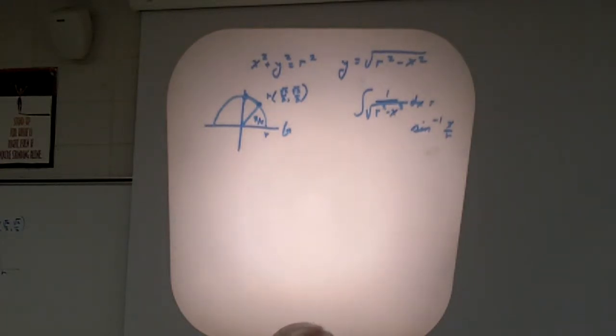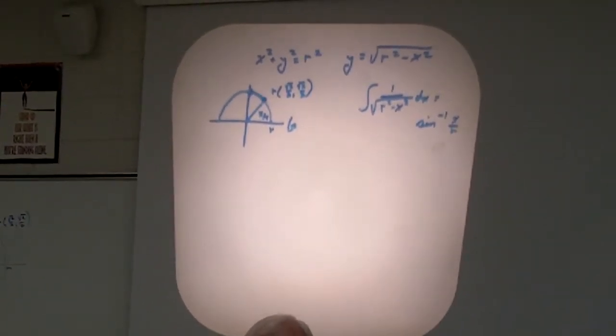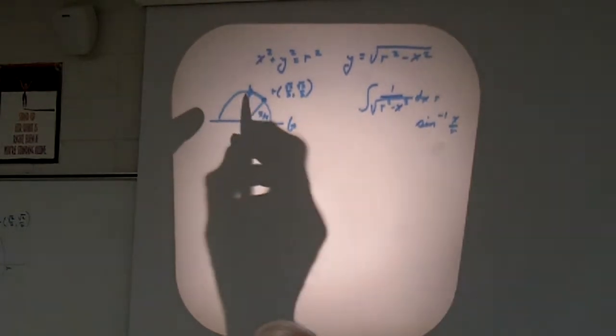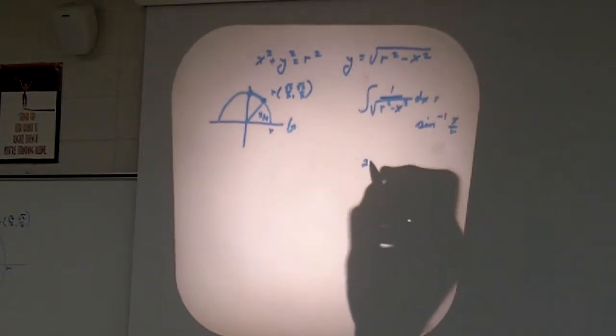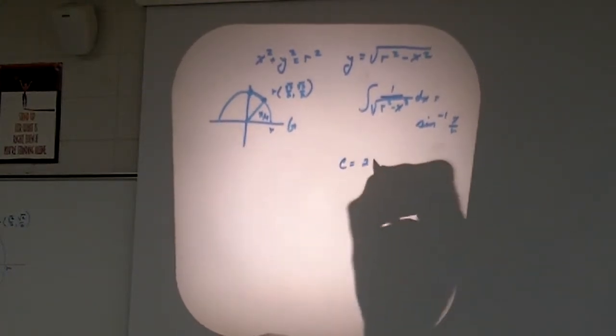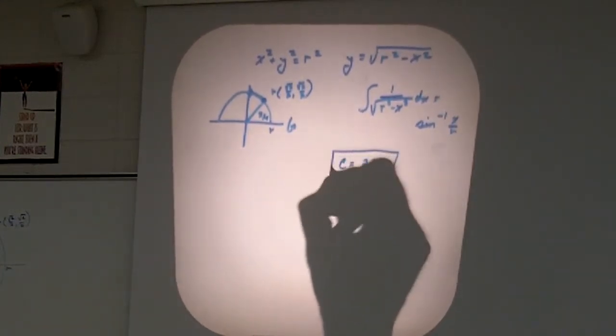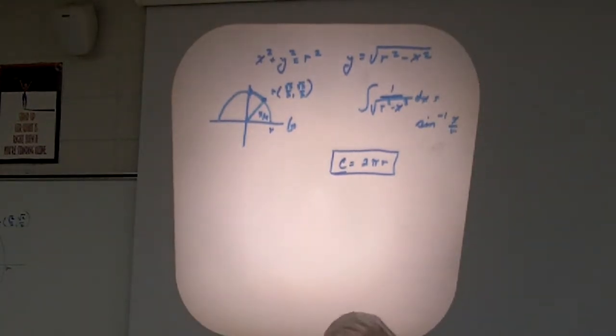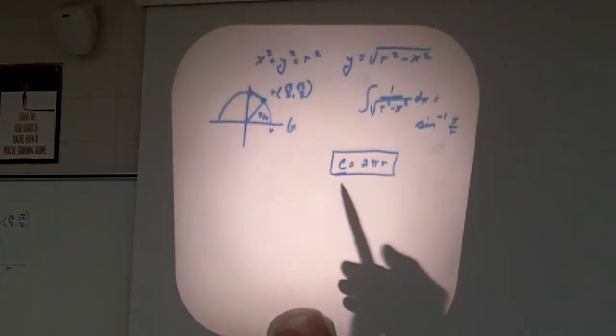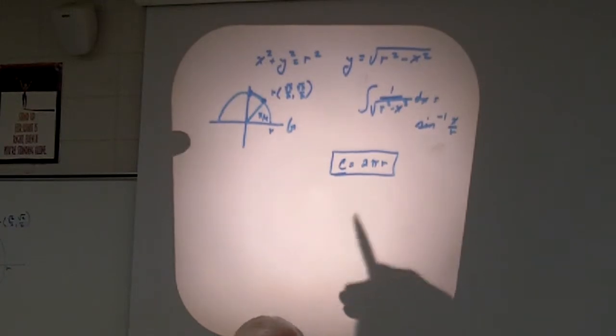Now I'm ready to do what I have to do to prove this thing. And what I'm going to prove, that the circumference is equal to 2 pi r. This is what I'm going to show you. Now Archimedes came up with something here, but his was an approximation. And then we get all this pi stuff and like that. And so the calculus will help you to do it exactly.